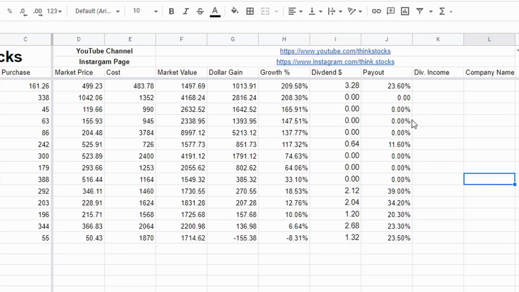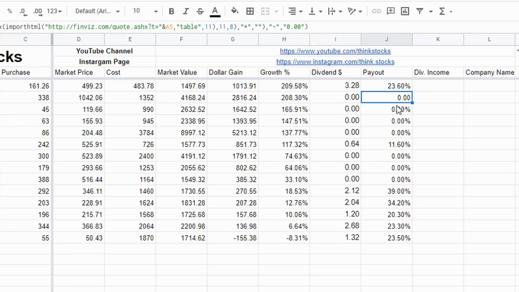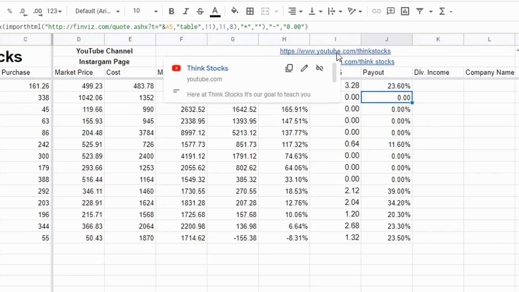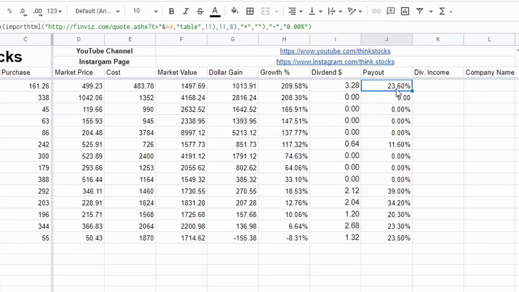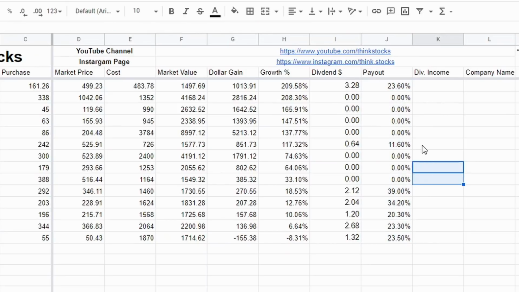And again, I don't like how some of this doesn't have a percentage. As you can see, this doesn't show a percentage for whatever reason. So one little thing that I change with all of it is up here, you just hit that, turn it into a percentage sign. Hit enter, and then if you go all the way down, there we go. Now everything's uniform. I like everything to be uniform, little OCD.